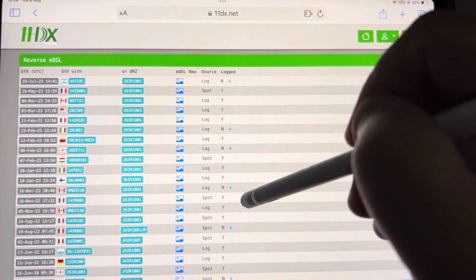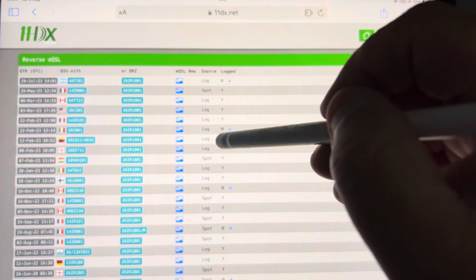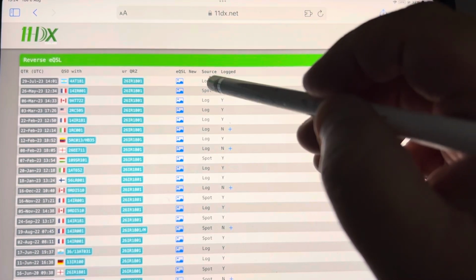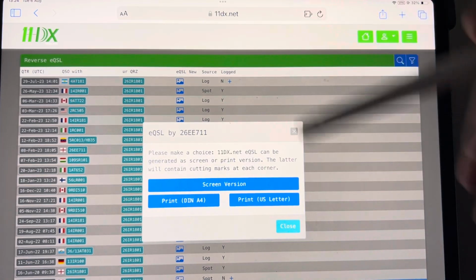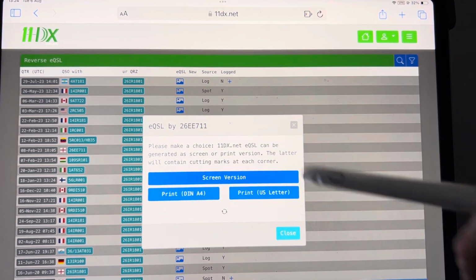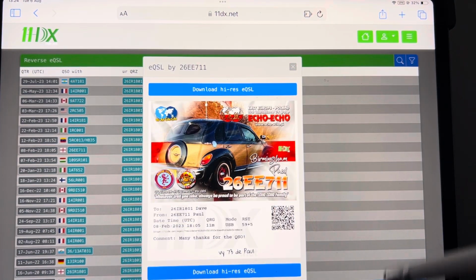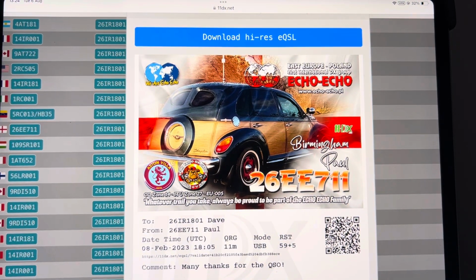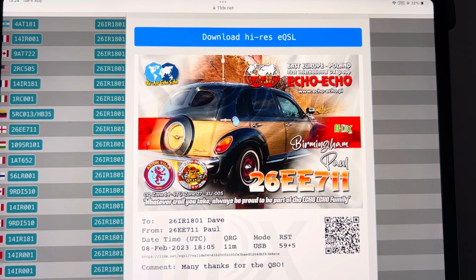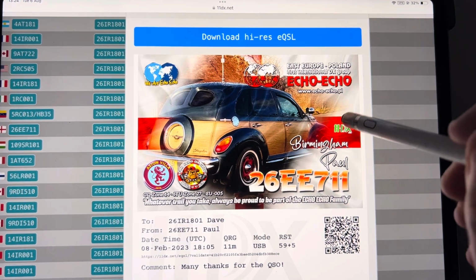There's normally a marking on it. I can't think what it is that tells you if it's a new one, but it's normally the top one anyhow. It's very rarely not. And you just open up the QSL card. Mine asks, do you want it on the screen? Yes. And there's your QSL card from whatever you've received last time round. And that's how you find your eQSL cards.